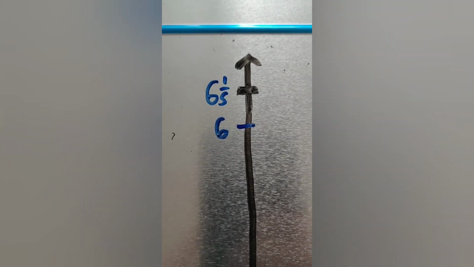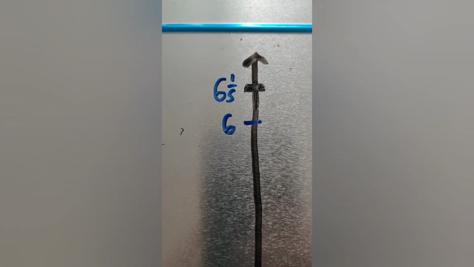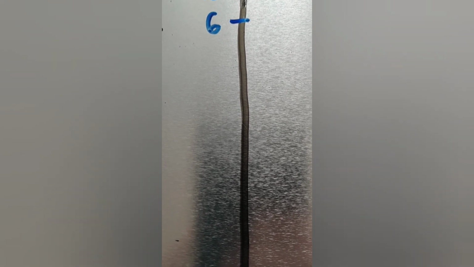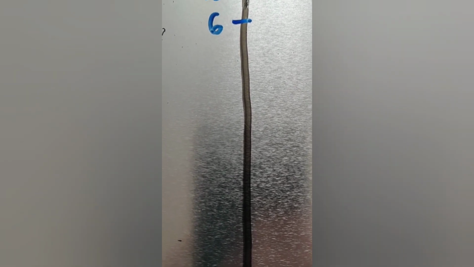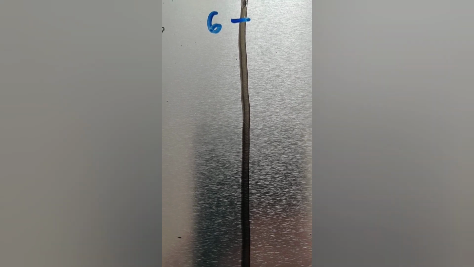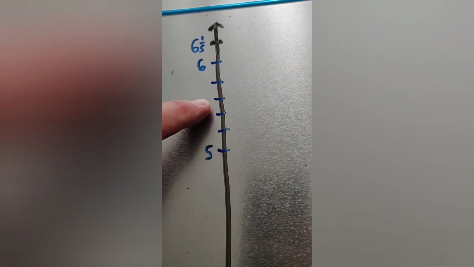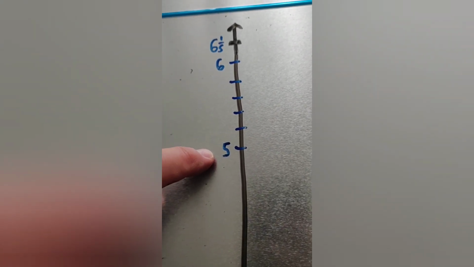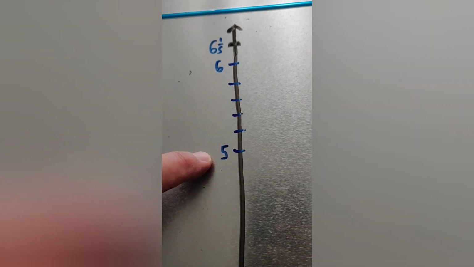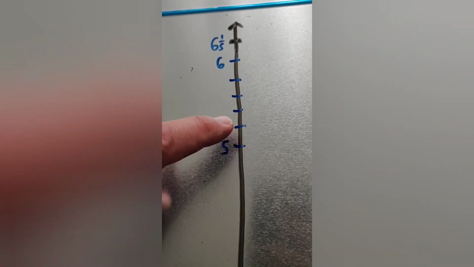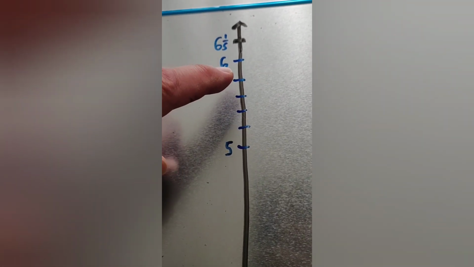So we could go down from 6 1/5 to 6, and then figure out, like, to get from 6 wholes to 5 wholes, we need a whole broken into 5 equal parts, because the denominator is 5. So we could draw 5 more lines, and next to that 5th line that we draw, we could put the whole number 5. So notice below the 6, I drew 1, 2, 3, 4, 5 more lines, and I put the whole number 5 next to the 5th line. And that gives us a whole broken into 1, 2, 3, 4, 5 equal parts.